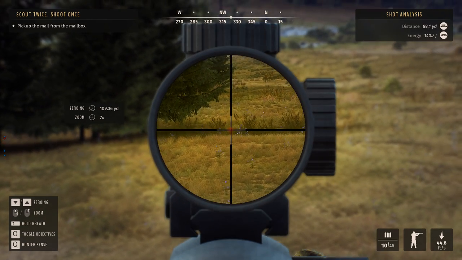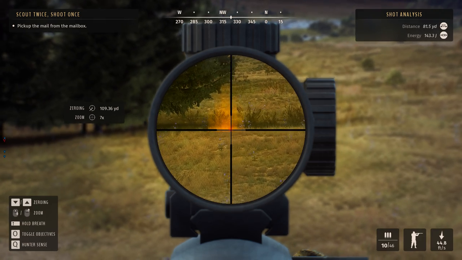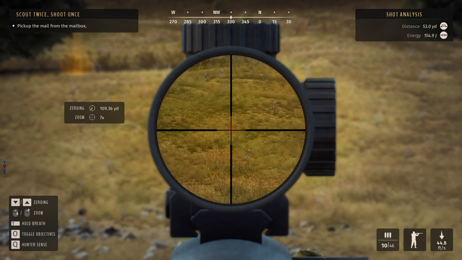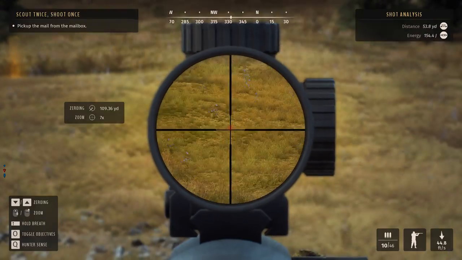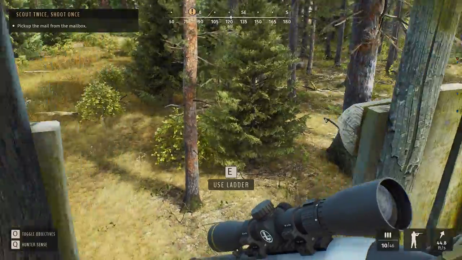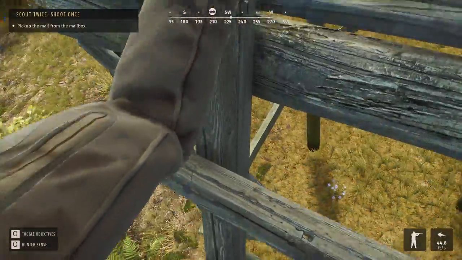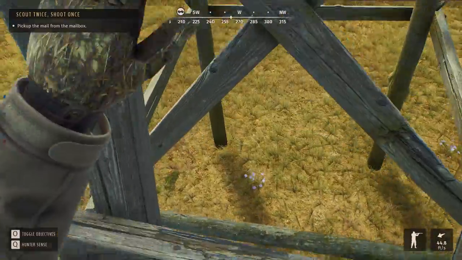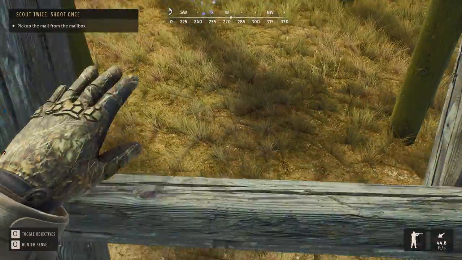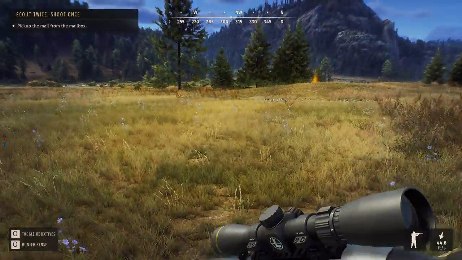Got him! Ha ha ha! Nice! That was about a good 80-yard shot. Not bad. I got him, and that was a little target, too. All right, we've probably played around long enough here, guys. I'll go over there and pick him up, and then we'll go back to the mailbox.